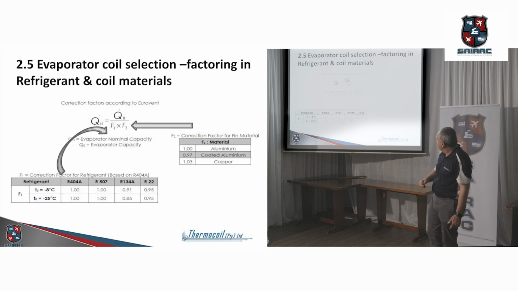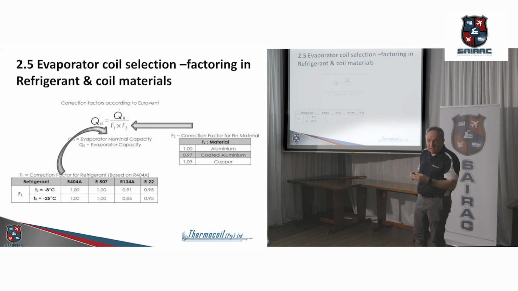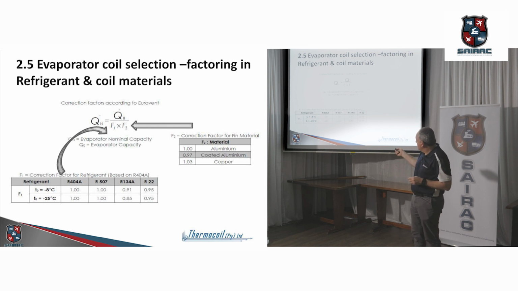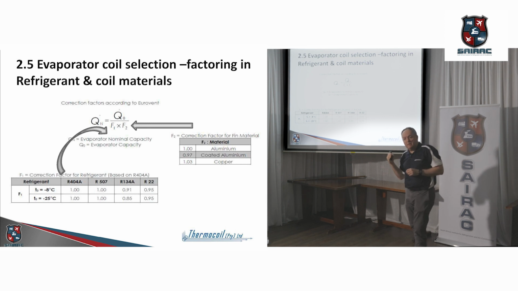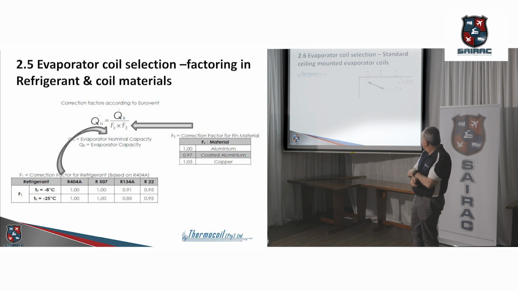You see, your correction factor when you're using 404 is 1. The nominal duties that you see in the tables are based on 404. If you were sitting in this venue 20 years ago, the nominal values would be based on R22. Who can recall that? A few of us. R22 was the norm 20 years ago, and the nominal duties were published in R22. Today it's 404, an HFC, and of course 134A is commonly used. If you have a system where you replace something old, there's a value for R22 as well. That's where that comes from. And your F2 is your material correction factor.